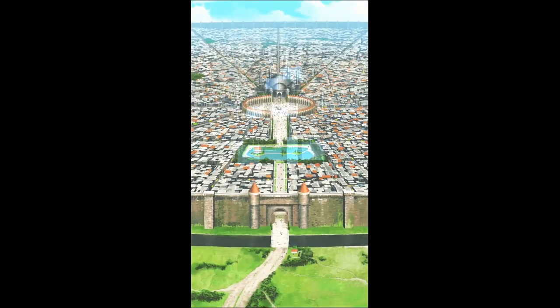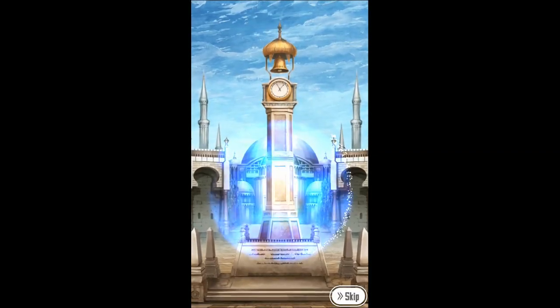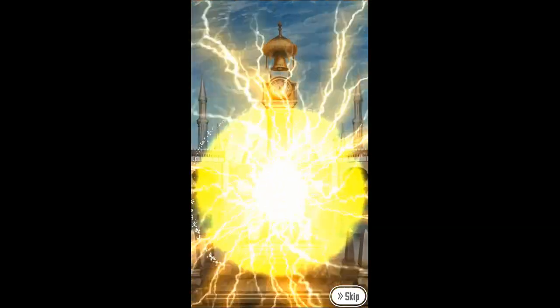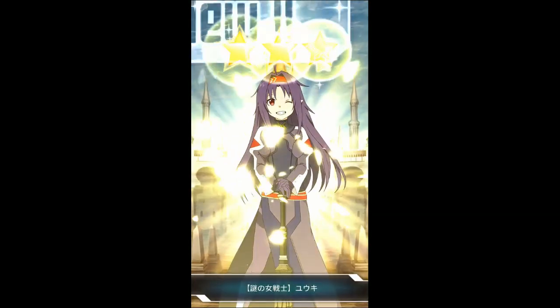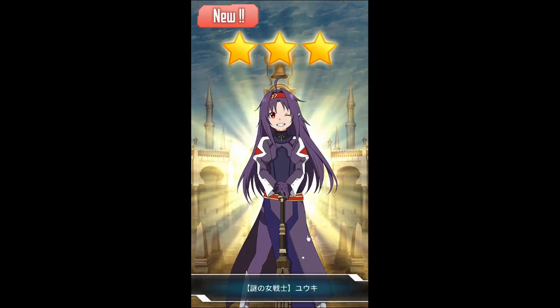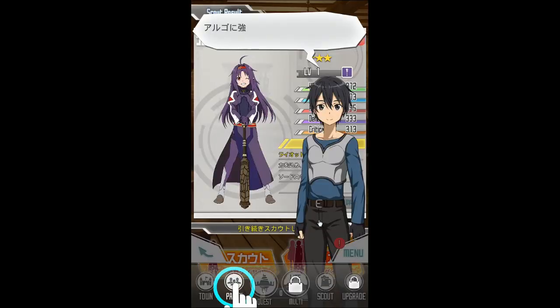All right, and I really like this map. It looks really nice. It actually reminds me of Bleach. All right, ooh, golden character. What is this? 3 stars, pretty nice. Her name is Yuki, right? Cool. All right, so we got a 3 star. That's cool. This is actually different because the very first time I tried this out on my own, I got a 3 star Kirito. So that was pretty cool, but now we got this girl. She seems pretty strong, right?